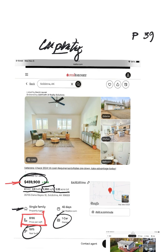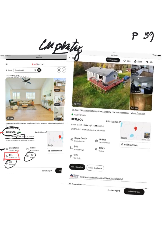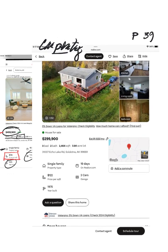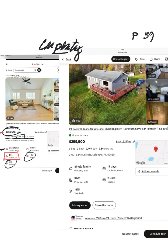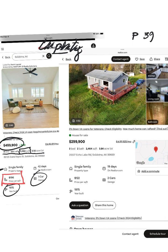So for example, let me bring this one over here and bring up another one in Soldotna. And there's that one there. Oh, let's make it bigger here. And let's look at what we've got here. Again, it's $299,900. It's 2464 square feet, which is, let me move this over a little bit so we can compare. Yeah, make that one a little bigger. Okay. So this one's 2464. This is 2350. So it's about 100 square feet larger, so about a 10 foot by 10 foot room more here. We're not going to worry about the land size, but we're going to look at, it was built the same year, and it has a 2-car garage compared to a 1, but look at the square footage here.